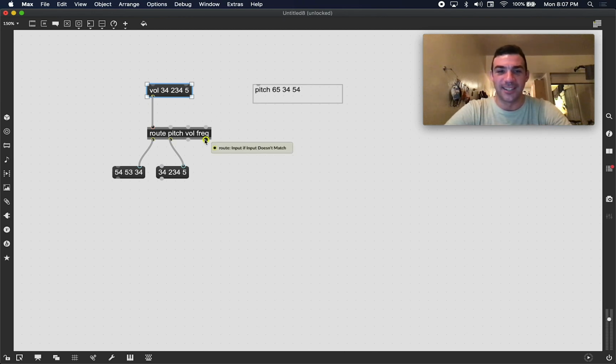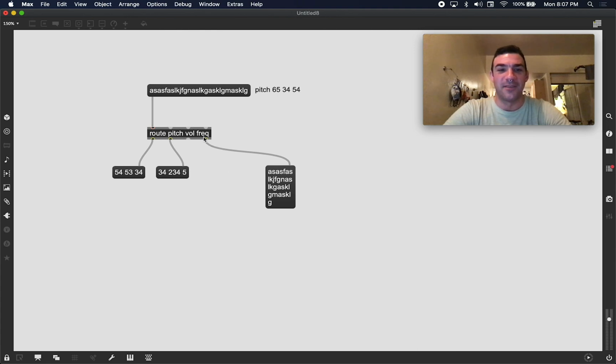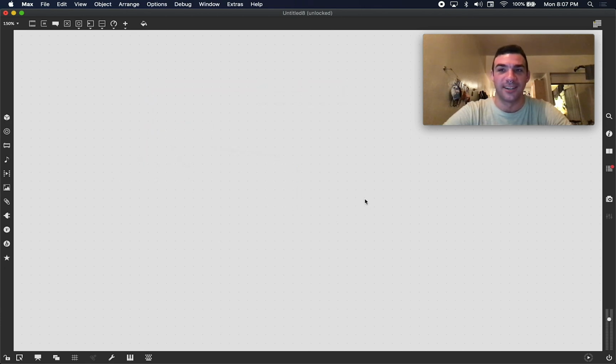If it gets something it doesn't match, it'll output it in this last outlet, because sometimes we still want that information to flow along. So I could change this to anything, and it's going to come out of that last outlet because it doesn't match anything. I don't know what you're trying to do, but let's have this go into this kind of trash collection, data dump area over here, while we look out for this stuff over here. So that is essentially how gate, switch, select, and route all work.